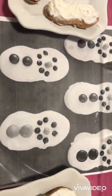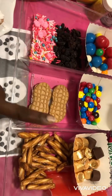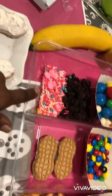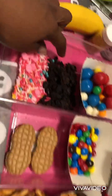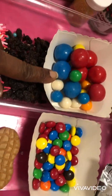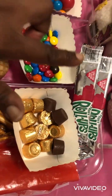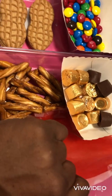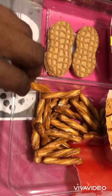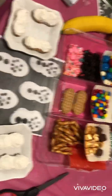Our holiday craft for today, we'll be creating snowmen using Nutter Butter cookies. We have sprinkles. We have raisins if you want to use that for the eyes. I have gumballs of different sizes, M&Ms, Rolos. We have fruit roll-ups, which we're going to use to create a scarf, and pretzels for the arms. He's just going to look like this a little bit. Maybe. I don't know.